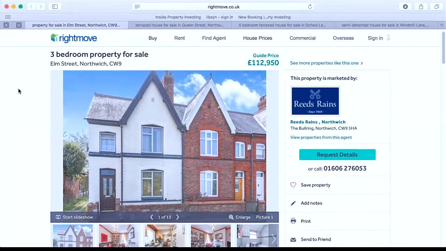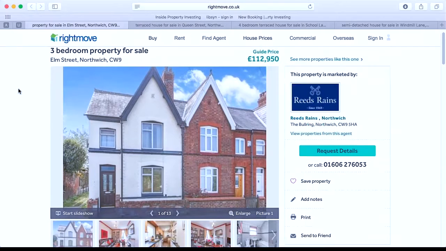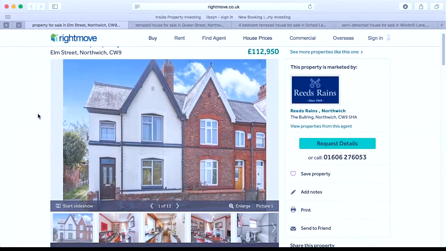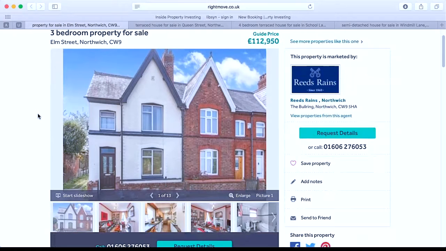What I am looking at here is a 3-bedroom end terrace house, very similar to what we would typically look at for an HMO. I think it's quite attractive from the outside. The main things that I'm going to be looking at, firstly, when the property was listed, then the location, and most importantly, the floor plan. I said I'm not going to talk about price analysis at the moment, but just to give you a high level idea of what we're looking for.